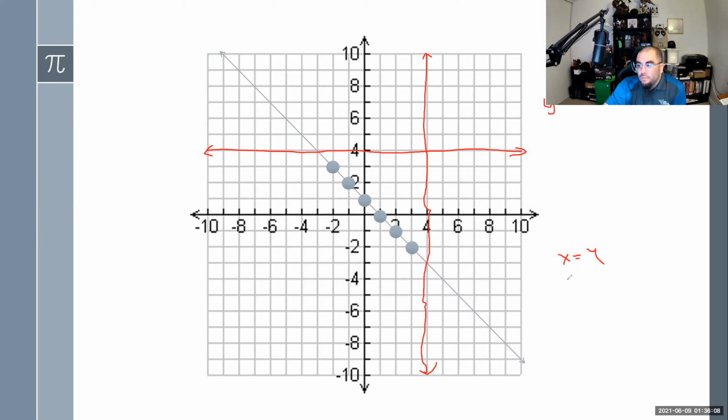Because there's no specification here, right? This is literally where, remember, our standard formula is ax plus by equals c, right? In this case, a is 1, and b is 0 in front of y because the y is just going to constantly change, right? Equals 4. That's kind of the way we're going to look at it.